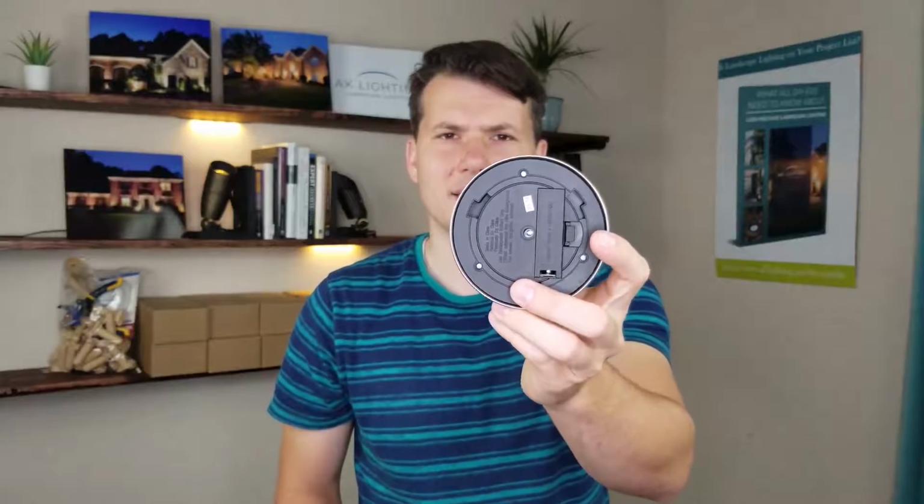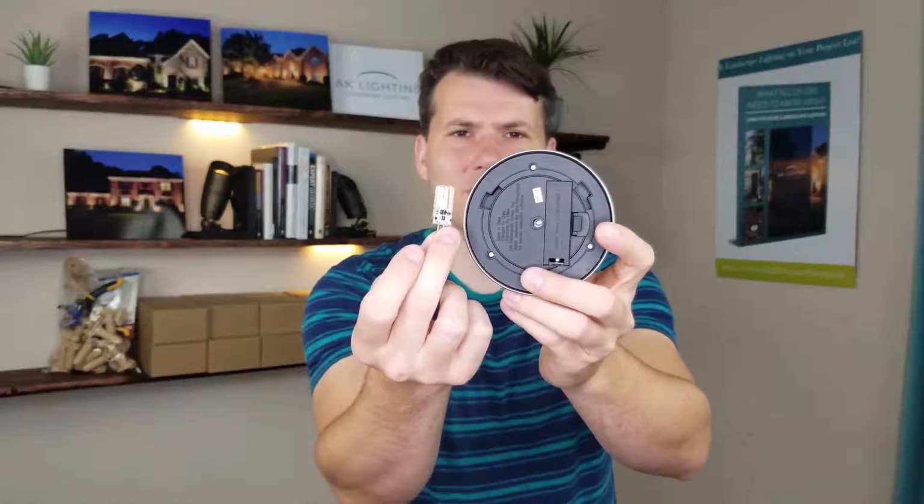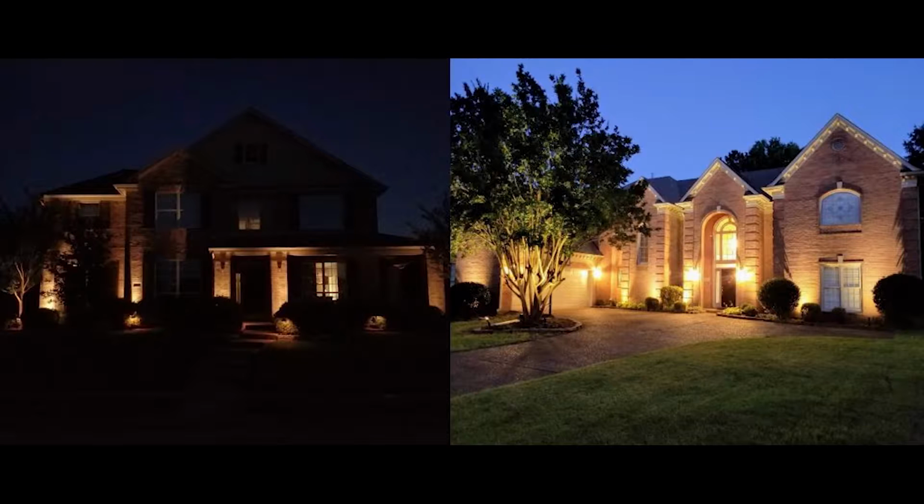This is a path light, about the same type of bulb, and then this is a path light that I use in my professional landscape lighting. The reason why the bulb makes such a big difference is because it produces a lot more light.